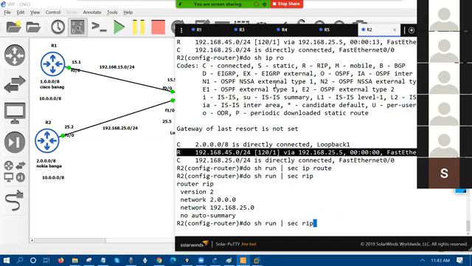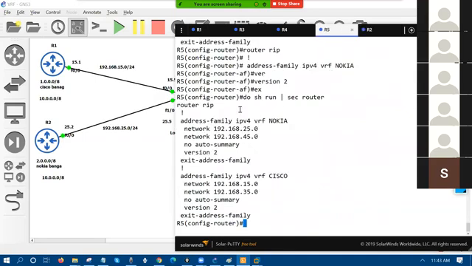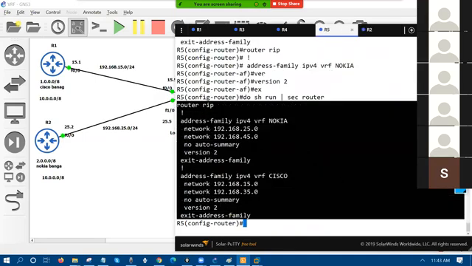Right, so this is how you can configure RIP. You can do this practical on the 15.0 version. It will work over there. Don't worry, and even if it's not working, don't worry. RIP is a totally obsolete legacy protocol now. We are not going to use RIP, and you will never find RIP anywhere, not in the examination. Even version 5.5 does not give RIP, not in the syllabus, not anywhere. I just showed you how you can enable RIP on a particular VRF. That's it. We are not going to use RIP anywhere.